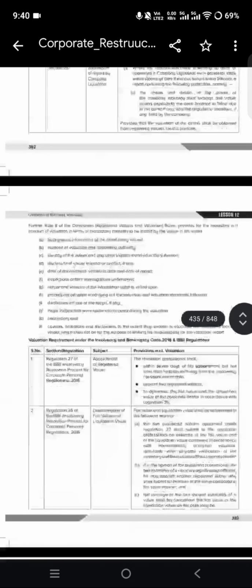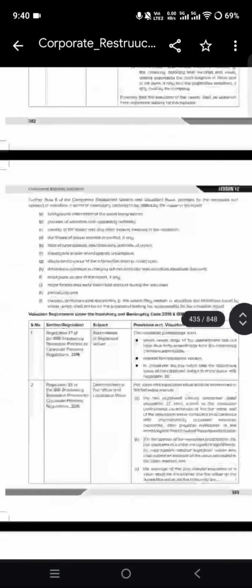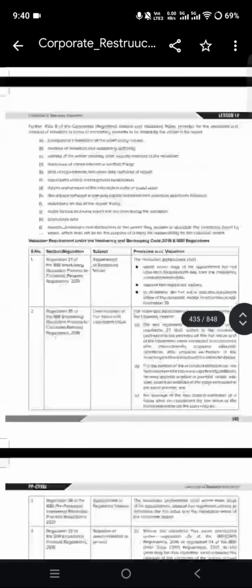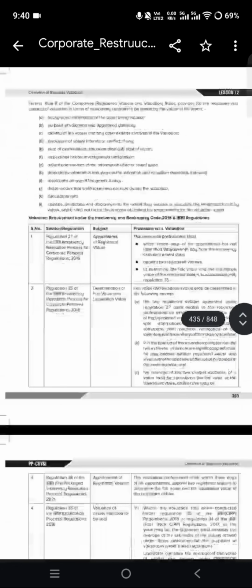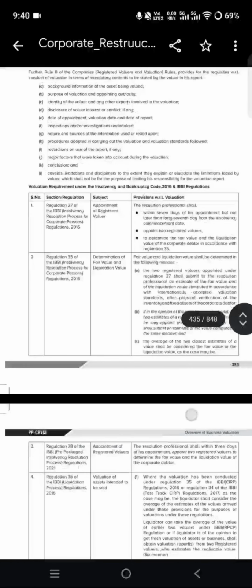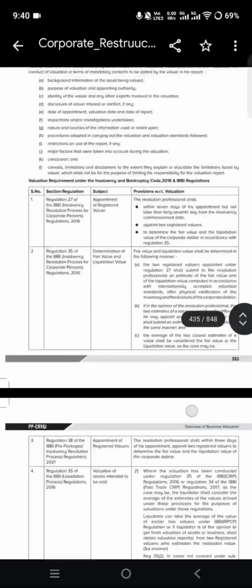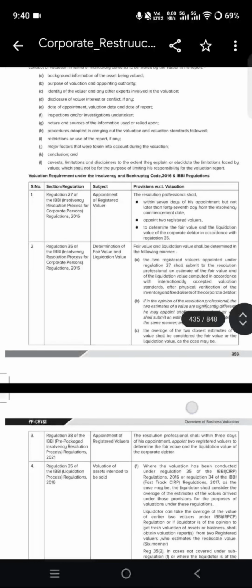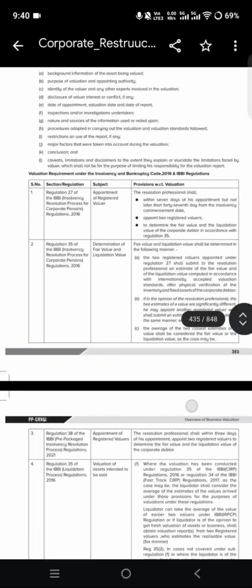Promoter or any other person related, provided that a QIB who does not hold any shares in the issuer and who has acquired the rights in the capacity of a lender, shall not be deemed to be a person related to the promoter. Means such a person shall not be deemed to be related to promoters. So the person gave the loan, that person will not be treated as related, and for them can give the shares.